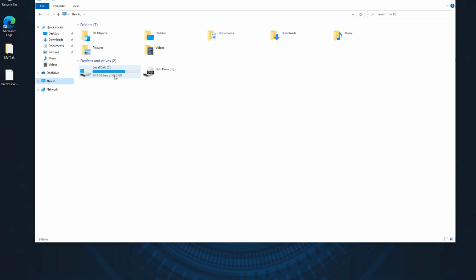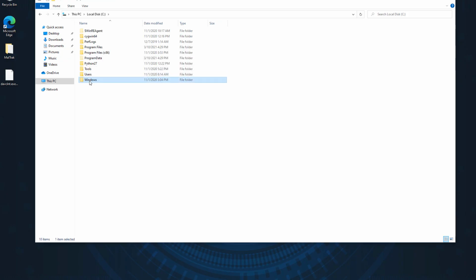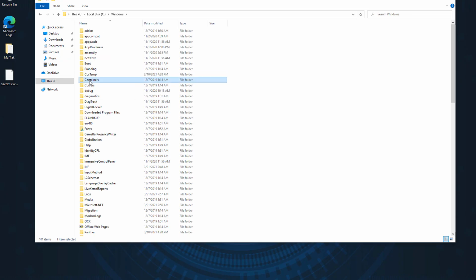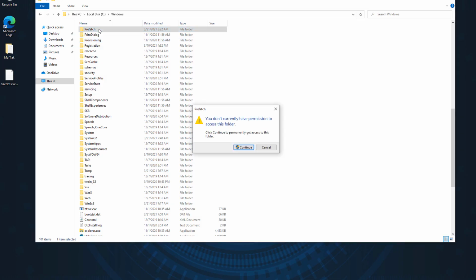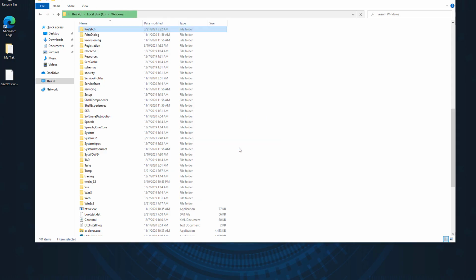And we can see if there are any other files that look suspicious that ran close to the first time this malware ran. So we can go here to Windows and go to the folder Prefetch. And of course, it needs administrator privilege to be able to access that folder. We click Continue.